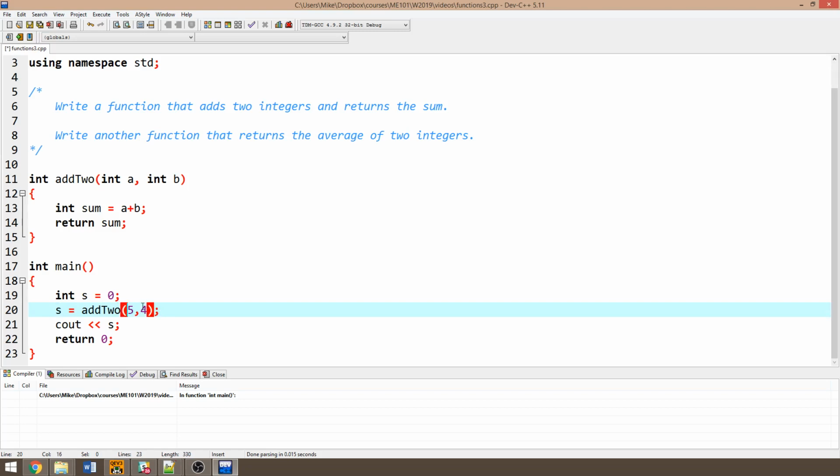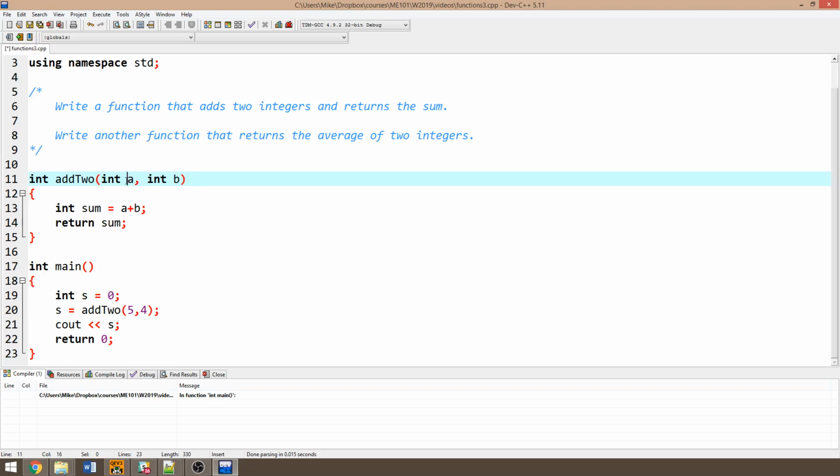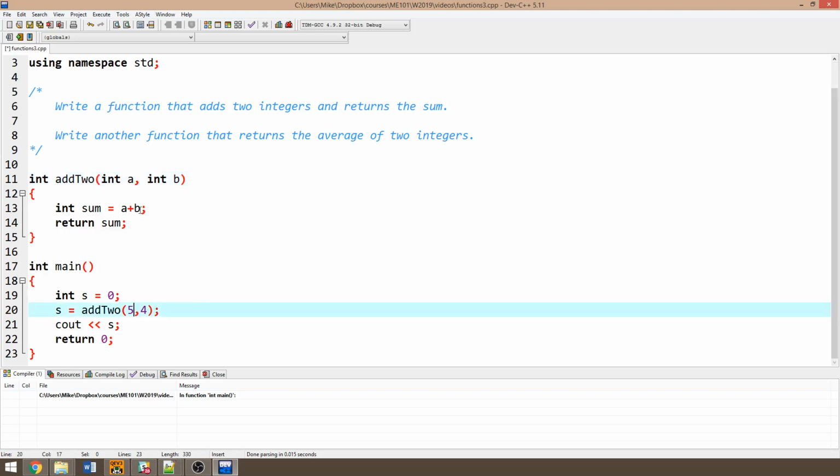What the function will do is as follows. I'm going to call this function, and the first input argument, 5, will go to a. The second, 4, will go to b. So what this is really saying is that when you create these two variables, int a and int b, set a equal to 5 and b equal to 4. Now, the order of the input arguments when you write the function must be the same as the order when you call it. It matches one for one, separated by a comma.